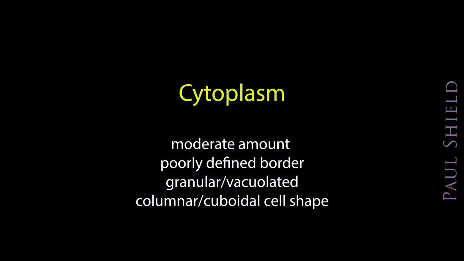We will now have a look at cytoplasm. Most adenocarcinomas have a fair amount of cytoplasm, and it's usually vacuolated in some fashion, so that might be just granular, as in small foamy vacuoles, or they might be large, hard-edged, secretory type vacuoles. Often, but not always, this is mucin, and so mucin stains can be helpful sometimes. And the cells generally show that real columnar shape, even though they're malignant, or maybe a cuboidal shape if they're more from a sort of ductal type adenocarcinoma.